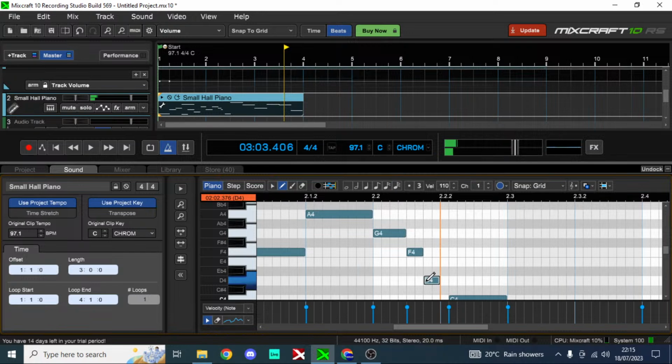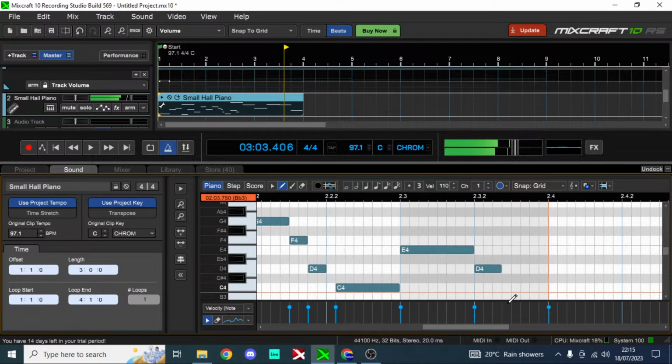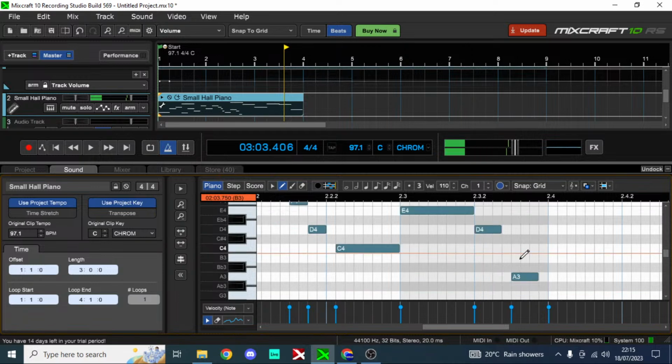I already know that's going to sound really weird, but you know, we're getting used to it. So we go to C, then let's go to E. So D, C, or A, sorry. A, and then that can continue into the next bar.